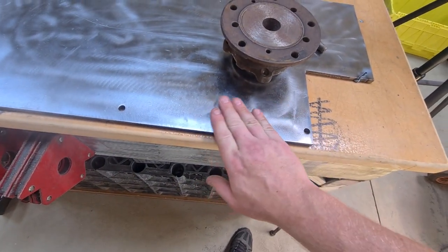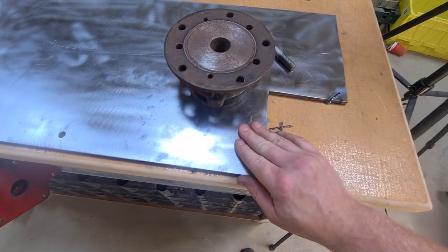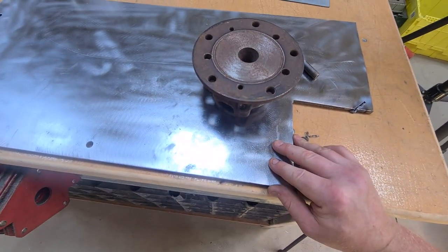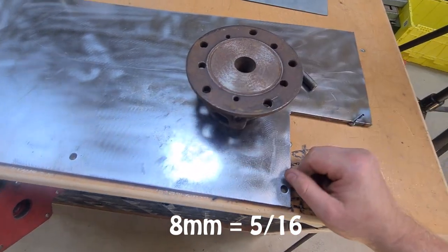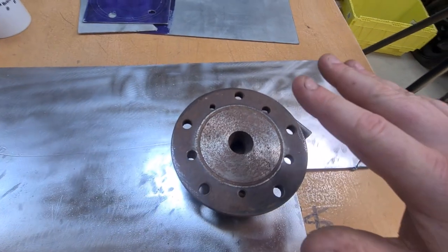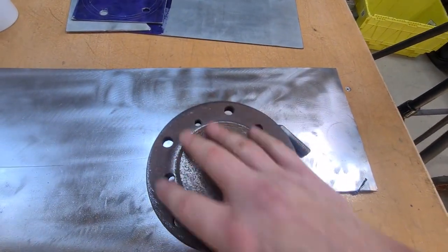So this is the bit of plate that I've got to do it. This is 8mm thick. I don't know what it is in American. I'll put it at the bottom somewhere. I'm going to start by making the actual main bolt.